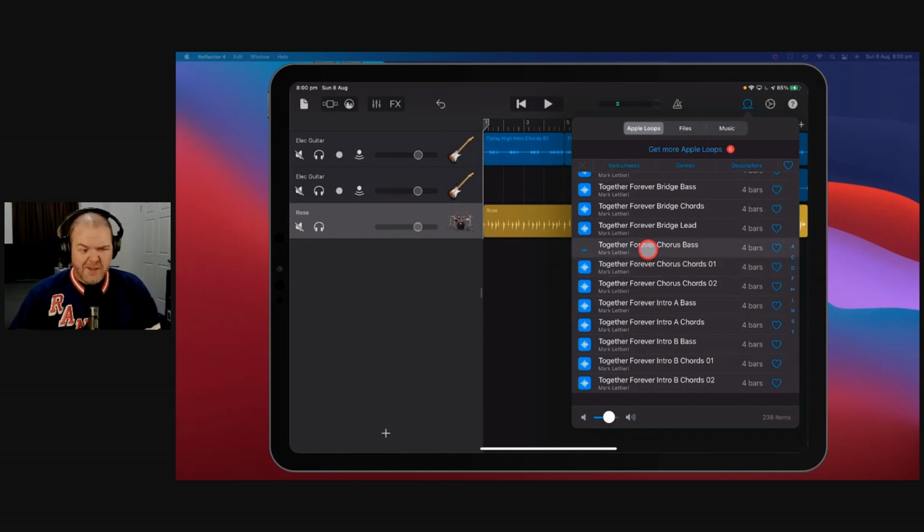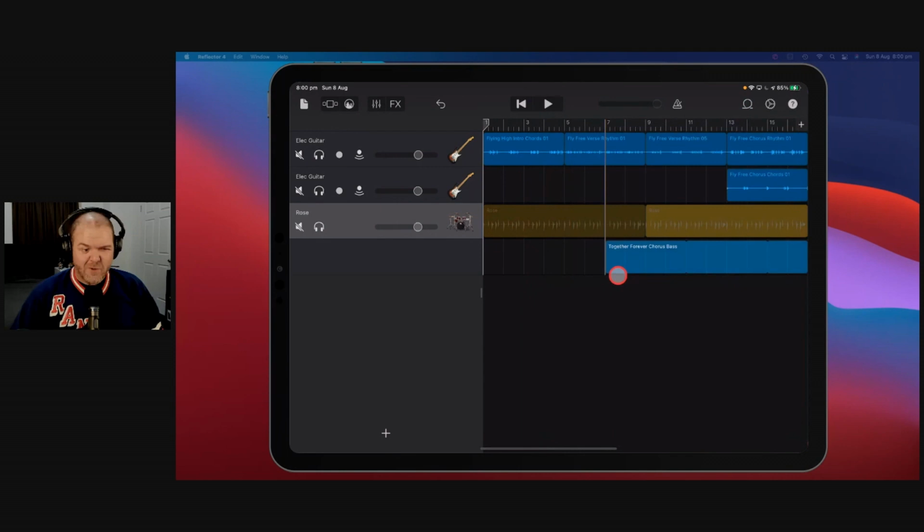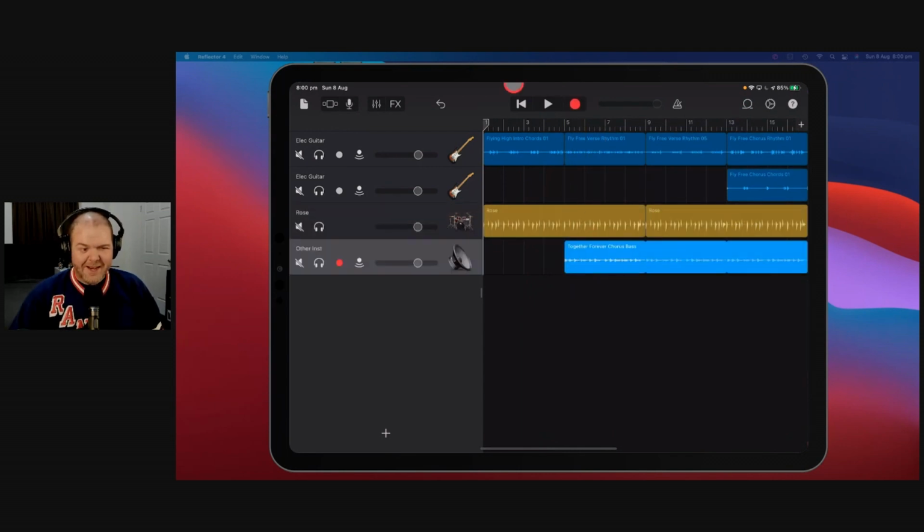Oh, look, we do have a bass. I wonder if this will work with us. There you go. I tell a lie. I thought we didn't have any bass. We'll try this one, the Together Forever bass. I'm sorry, Mark. I doubted you. So we'll bring this one in here. Let's just see if this works.